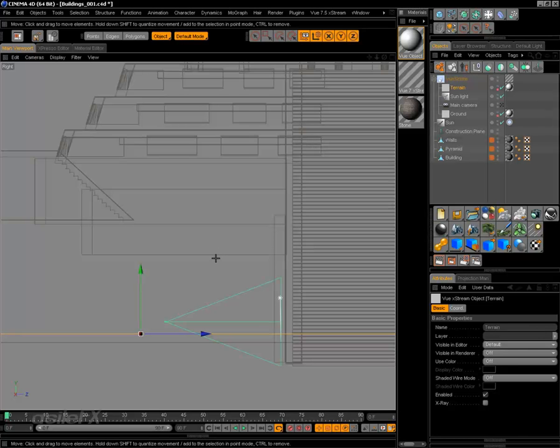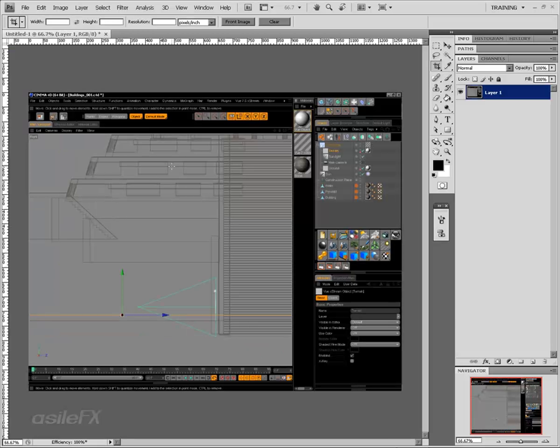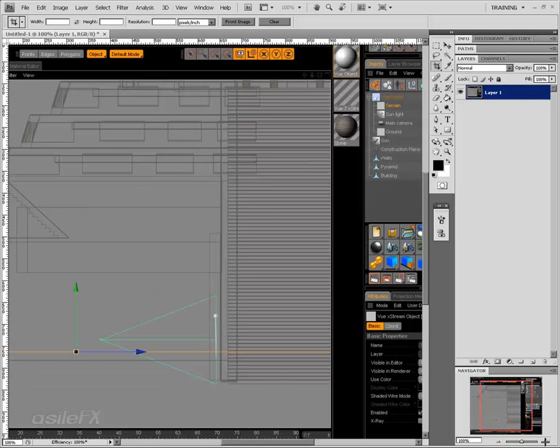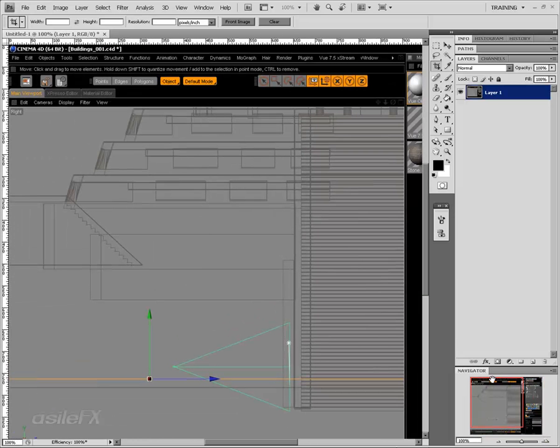and now what I want to do is just hit print screen. And that's going to copy the screen. If you have another method of capturing this, go ahead and use it. But now what I want to do is paste this into Photoshop, and we're going to take a look at just setting up that elevation map. So now I have this image pasted into a document in Photoshop, but we do need one more screen capture, or you could do a render, pretty much whatever you want to get the reference.